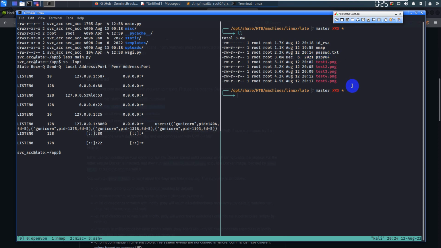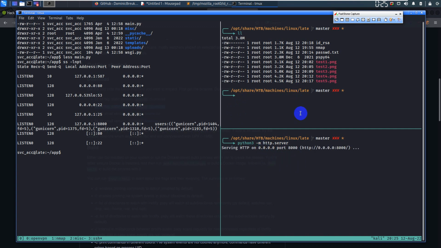What I will do now is, this is on my local machine. How can I get it onto the remote machine so that we can use it to enumerate further the box? All right. So here I will try to create an HTTP server with Python. I use Python 3 to create a server. So it's running now.